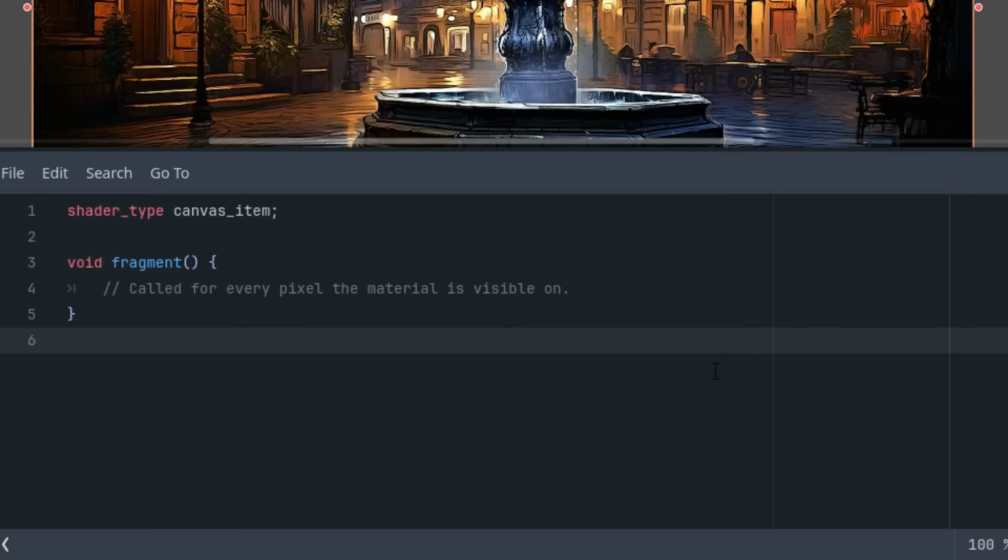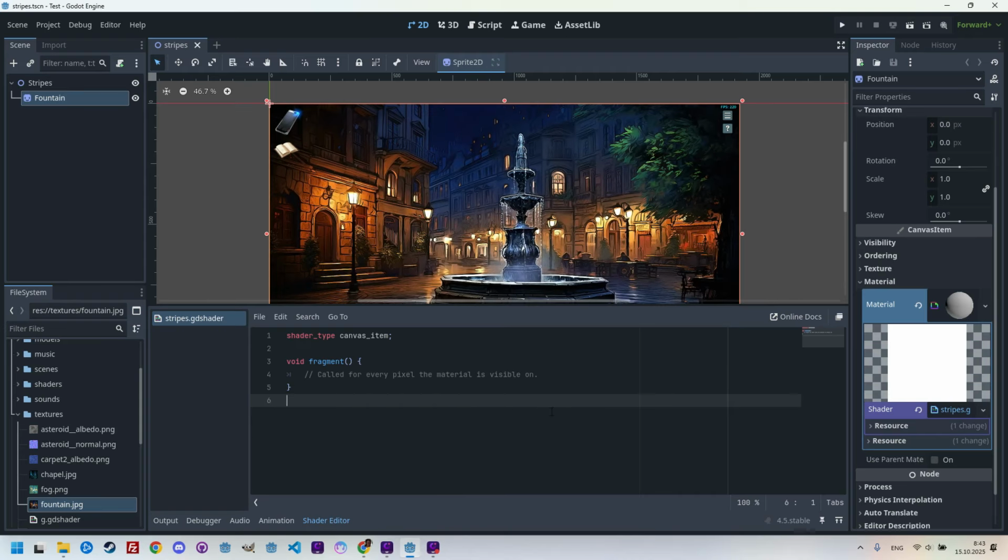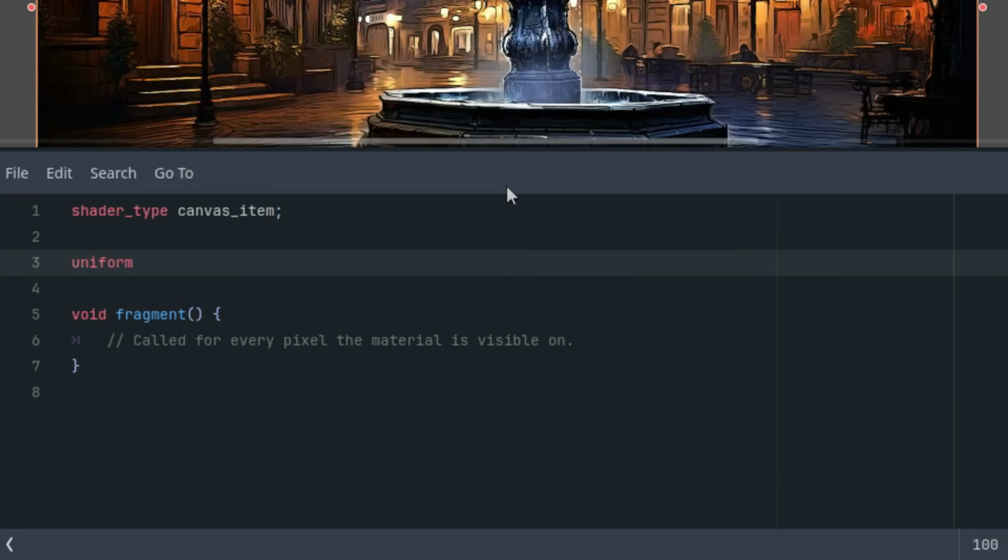Save. Okay, so we'll create this effect in several stages, going from simple to more complex, so we can better understand how it works. And since this is a transition, our main parameter will control the shift between individual states, taking values from 0 to 1, and I'll call it state. Let's put it here, uniform float state with a hint range, and the initial state would be 0, which means the start of the transition from 0 to 1, and let's make the step 0.1.